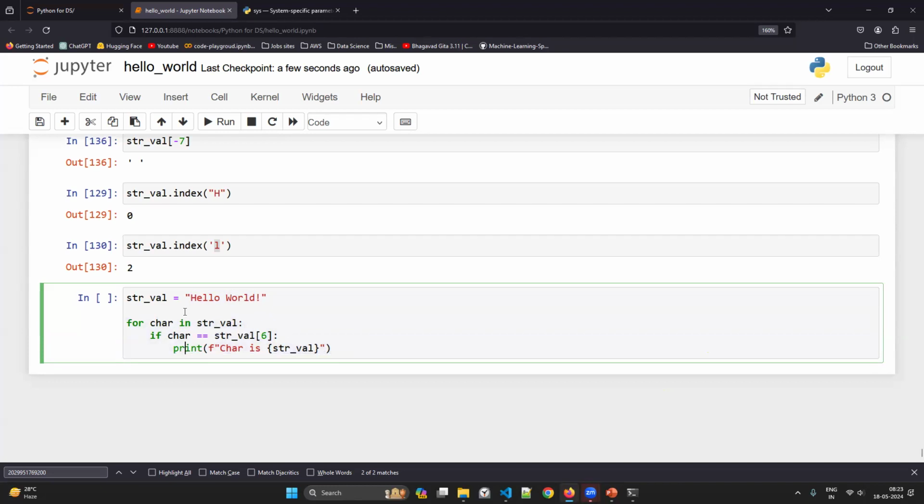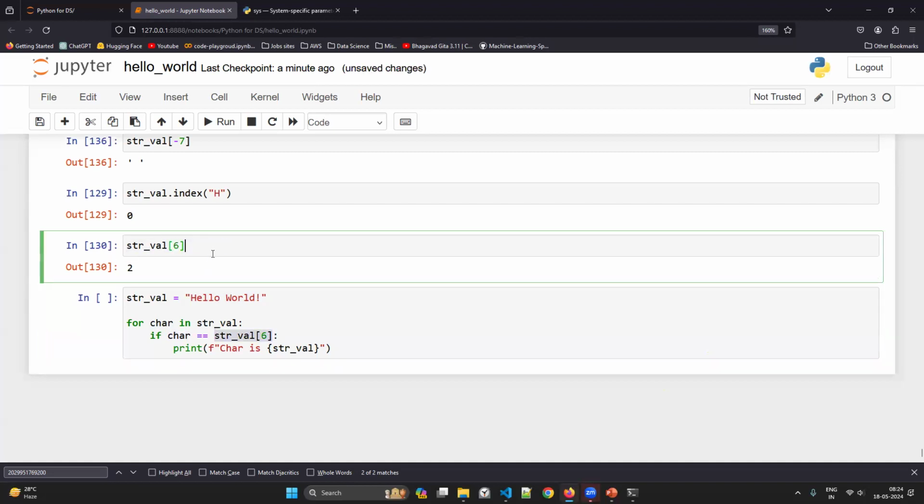With each iteration, it will store the character in sequence. In the first iteration, it will store h in the character. Then it will go inside and compare it: is h equal to this particular index?